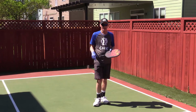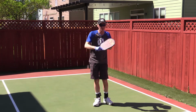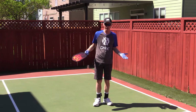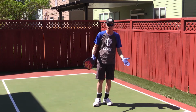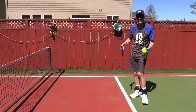So as you can see, instead of hitting back to where they were, I need to hit where his feet are going to be. Some of these players are so quick, you're going to probably have to volley dink the ball short into the kitchen. That's why when you watch the top pros play, almost all their rallies wind up with all 4 people at the net.